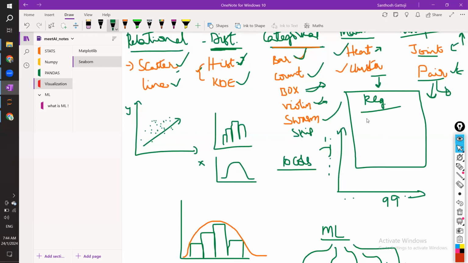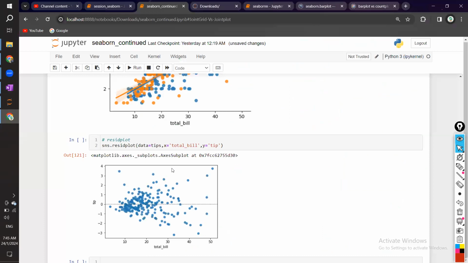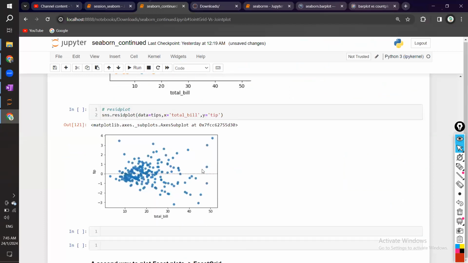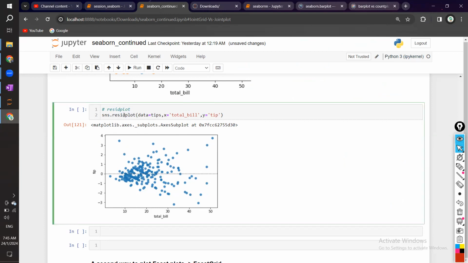Over here you have regression plot, LM plot, and resid plot. We have covered regression plot and LM plot. Now, resid plot is nothing but the residuals. What are residuals? Residuals are the errors, guys.